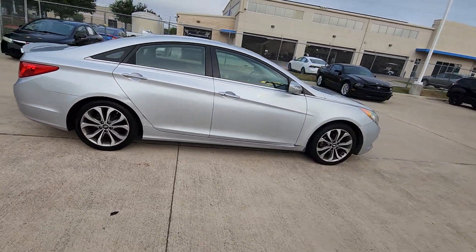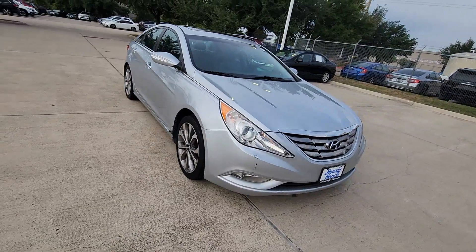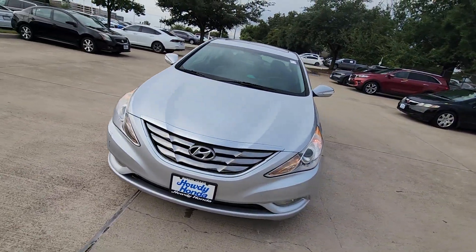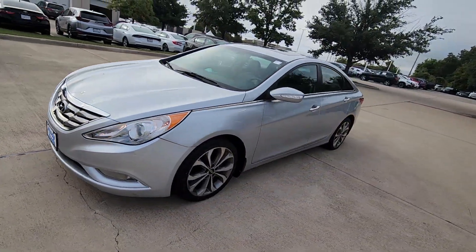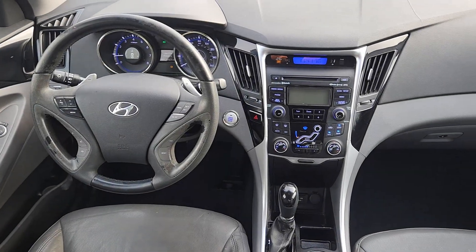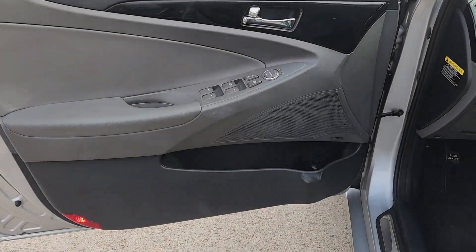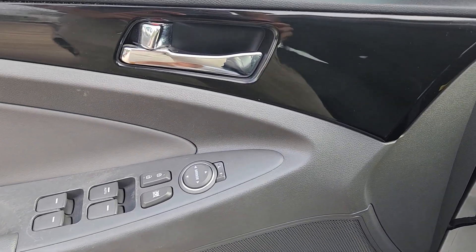Get the best of quality, comfort, and convenience in this family-friendly Sonata. This stylish midsize four-door sedan offers the advanced safety features, smooth performance, and passenger amenities you need to make every drive pure pleasure. Get the modern style and connectivity you crave together with the space and comfort of a family sedan in this striking Sonata.